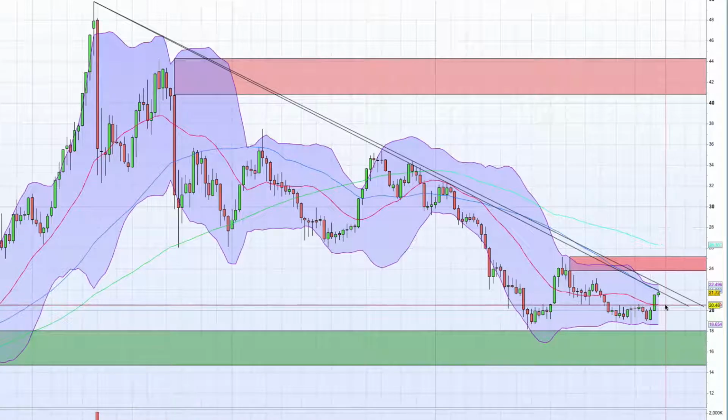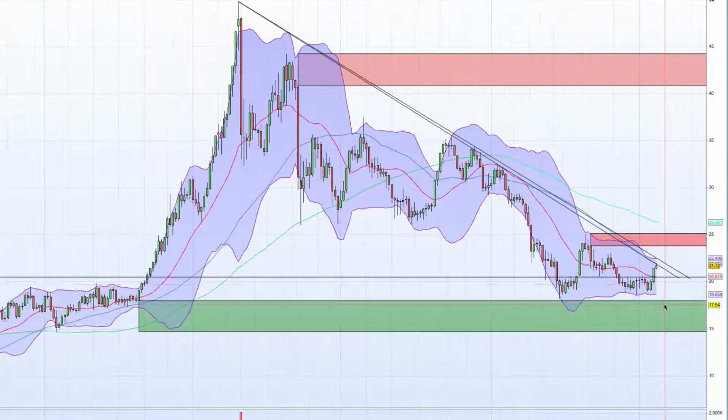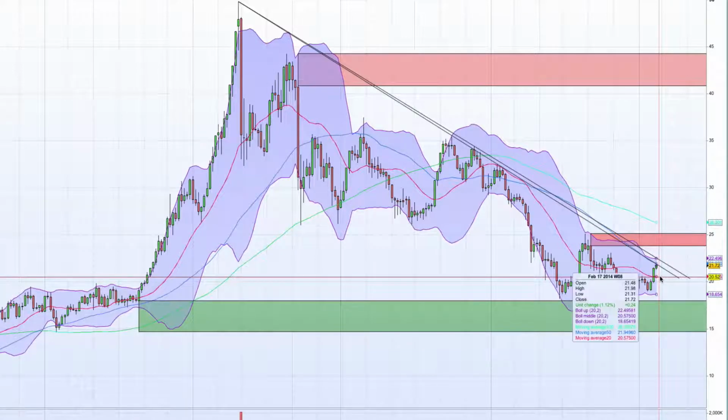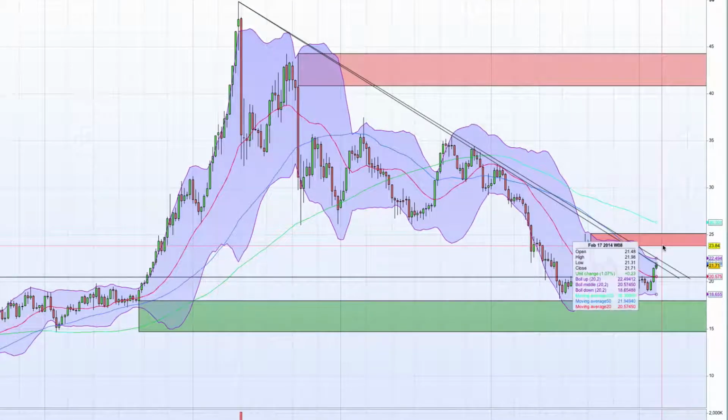I wouldn't expect this market to go below 20.50. If it does, then we're right back down to this big trading range that we had. But based on the amount of time that we spent in this zone here, I really don't expect this to come and test below the 20.50 level. But who knows? Stochastics are starting to get overbought. And again, this is just a waiting game at this point. But I am targeting 21.80.